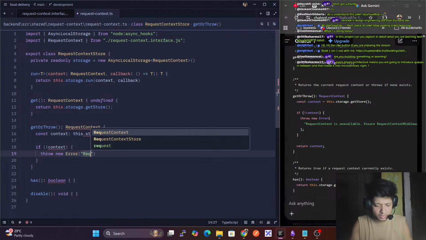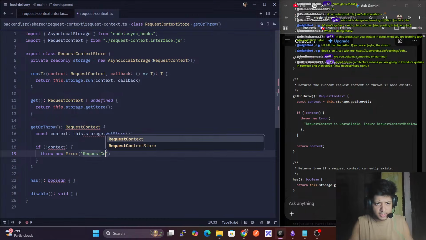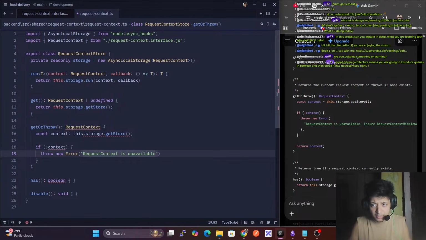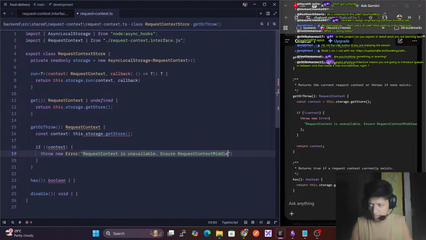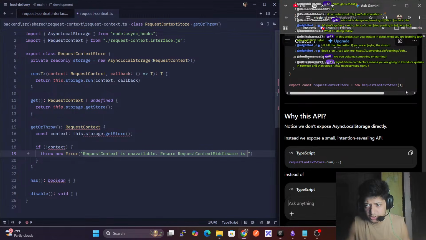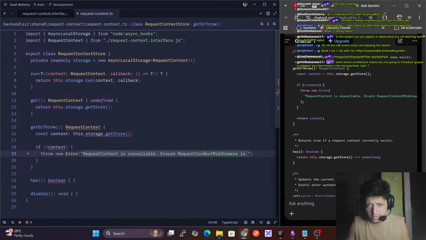Here we'll say request context is unavailable. Ensure request context middleware is registered.